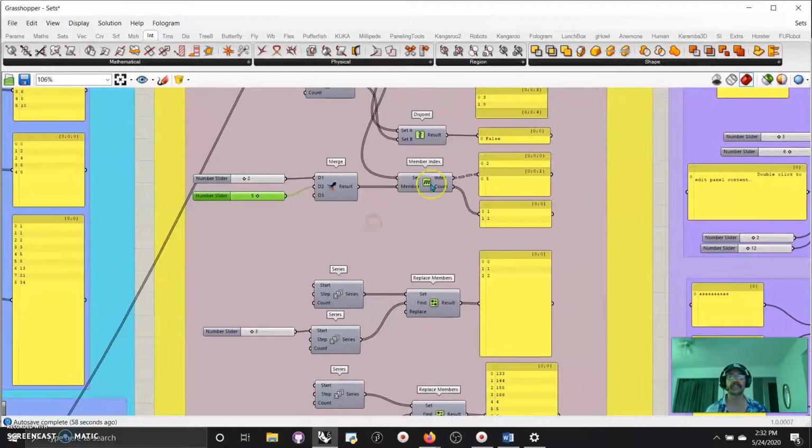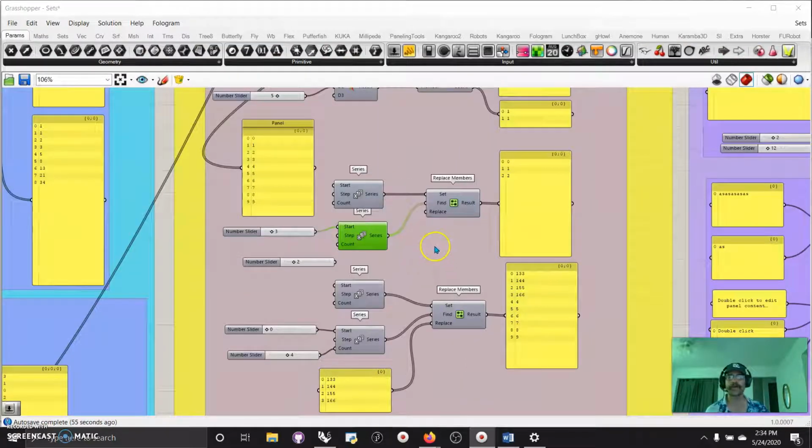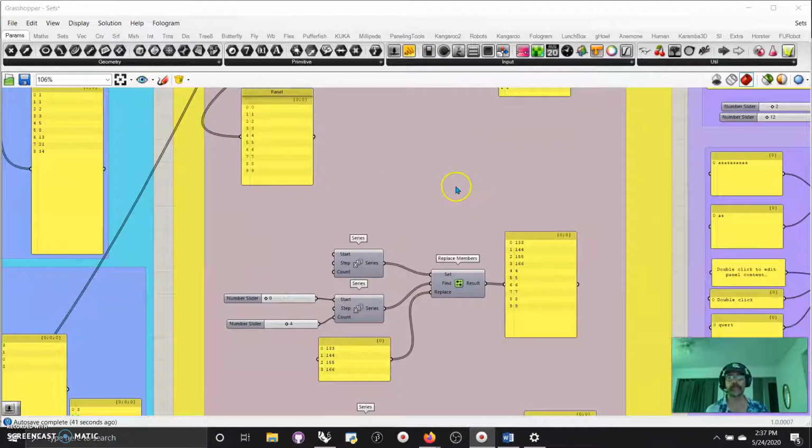All right, here's the members index, which does what you might have thought the list index did. You've got data coming in. So I've got a 2 coming in. I've got a 5 coming in. And I'm seeing in that setup here if those 2 are within that set. And they definitely are, and it says the index of where they come out. So I'm trying my first edit here, which is kind of cool. And I'm taking a look at this series, which runs 0 through 9. All right, I tried a second edit. I just cut that one out. I didn't have it set right, and I'll show you why.